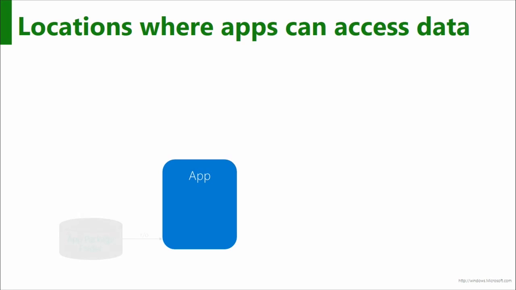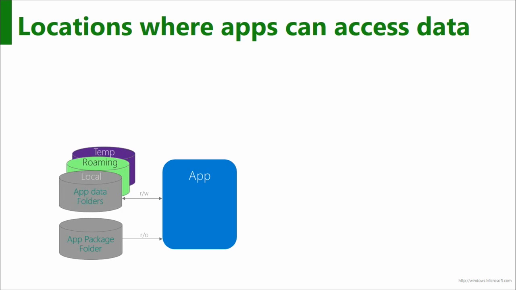And the obvious first place where it gets stuff from is anything that's packaged in with it. So this is what I install with the app. That's right. And this is read only. So you can have files in there. You could have XML, images, a SQL-like database. You can have anything in there, but it's essentially in the app package folder, and anything in there is read-only to your app.